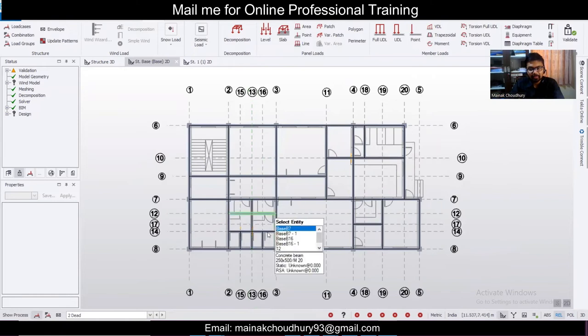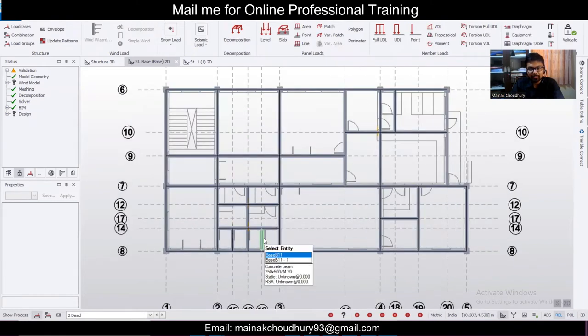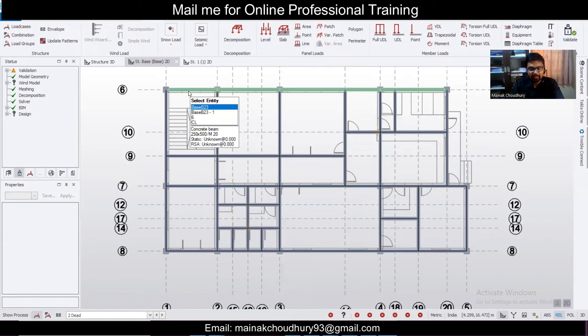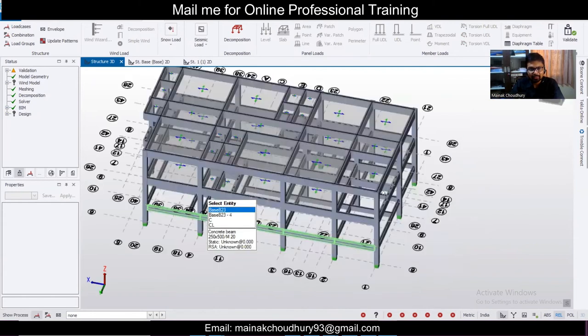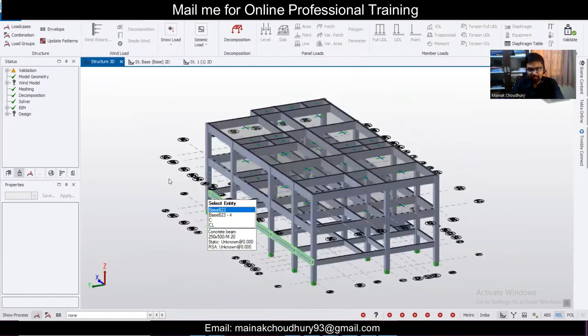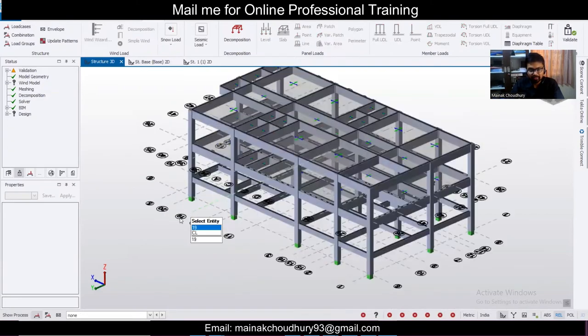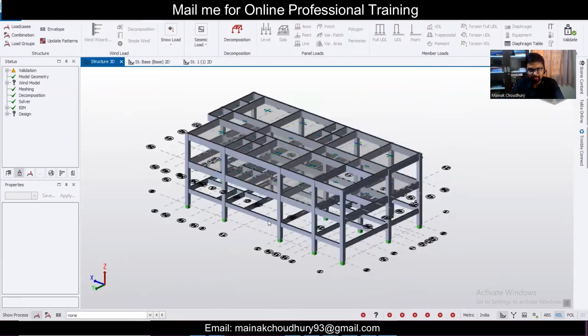This will be different for different materials and different types of bricks or masonry elements which you are going to use. For now I'm just telling you, for the 10 inch walls we are going to use 14, for the internal walls, the smaller ones, the 5 inch walls, the 125 mm walls, we're going to use 7, and for the parapet walls, the walls in the terrace level, we're going to use the load of 4. Okay, so these are the loads which we are going to use for the building.